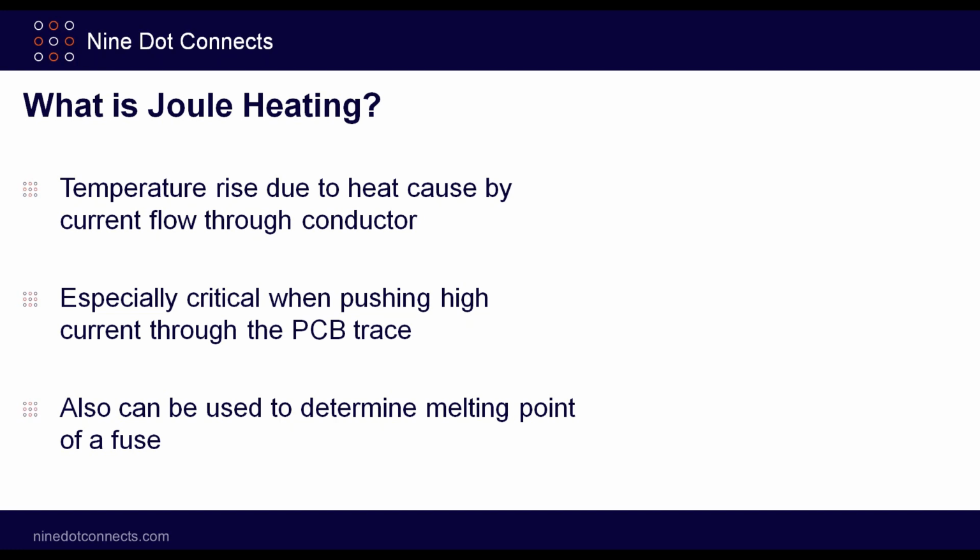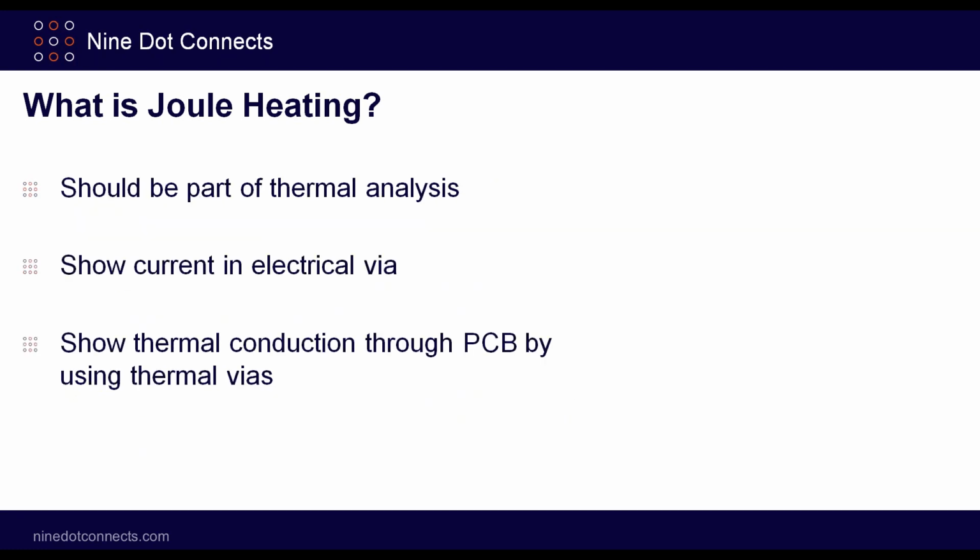I have copper thickness, I've got PCB stack up, there's so many things. Is there airflow or not airflow? And of course, Joule heating is something you use if you want to determine the melting point of a fuse, or would your trace actually act as a fuse? So really, this should be part of your thermal analysis.